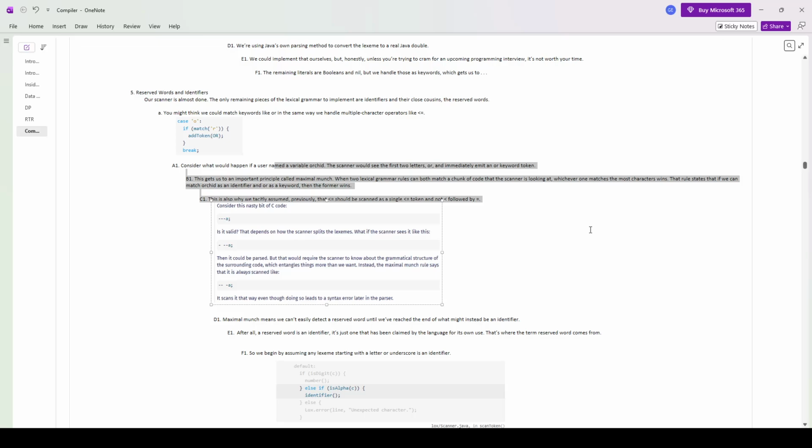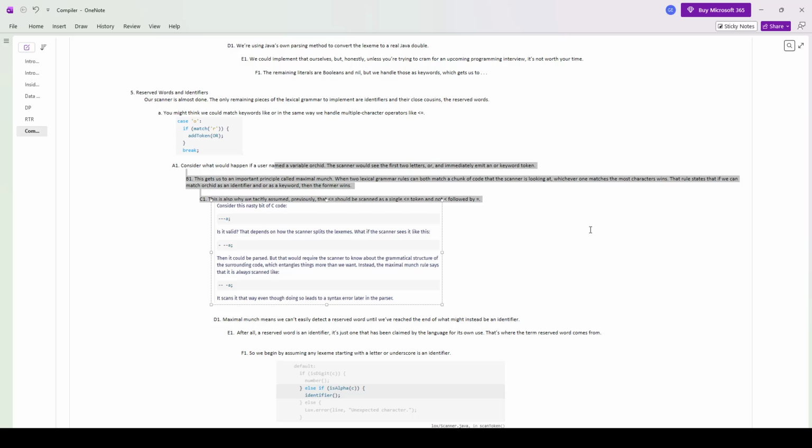Instead, the maximal match rule says it is always scanned as minus minus, then minus a semicolon. It scans it that way even though doing so leads to a syntax error later in the parser. The scanner only wants the smallest sequence to make a token.